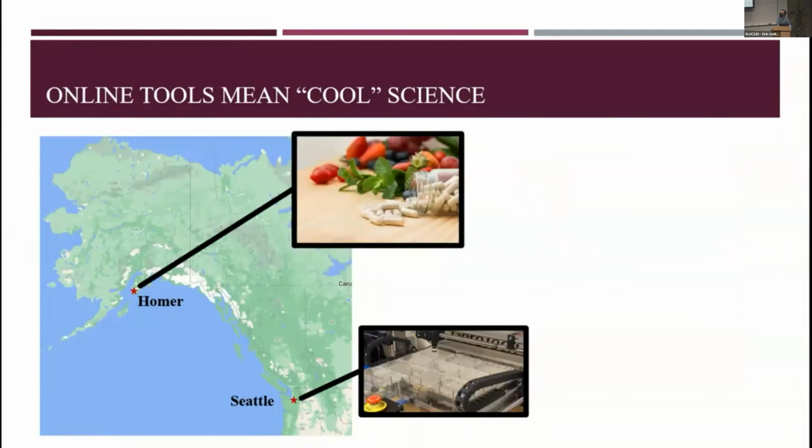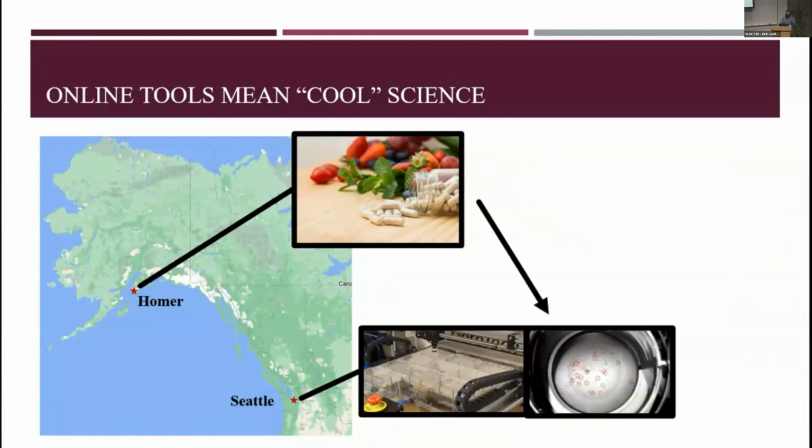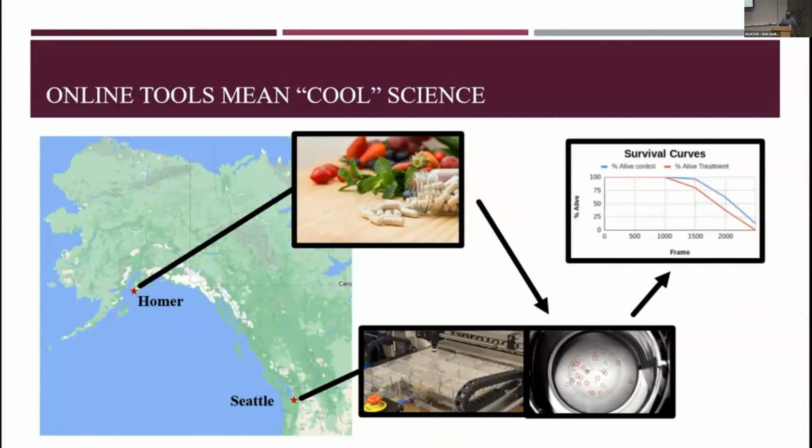Part of this was them deciding what they think, from what they've heard of in their lives, is affecting their aging process. They picked a whole host of compounds. Some of them were things that you've probably tested in your own lab settings. A lot of different antioxidants. One student really wanted us to test Alaskan salmon, and I didn't think that would ship that well, so we didn't do that. Then we set up these experiments, and the students were able to go through and actually use our online tools. This is taken from one of their lab reports, and I think this was glucose that they were interested in.